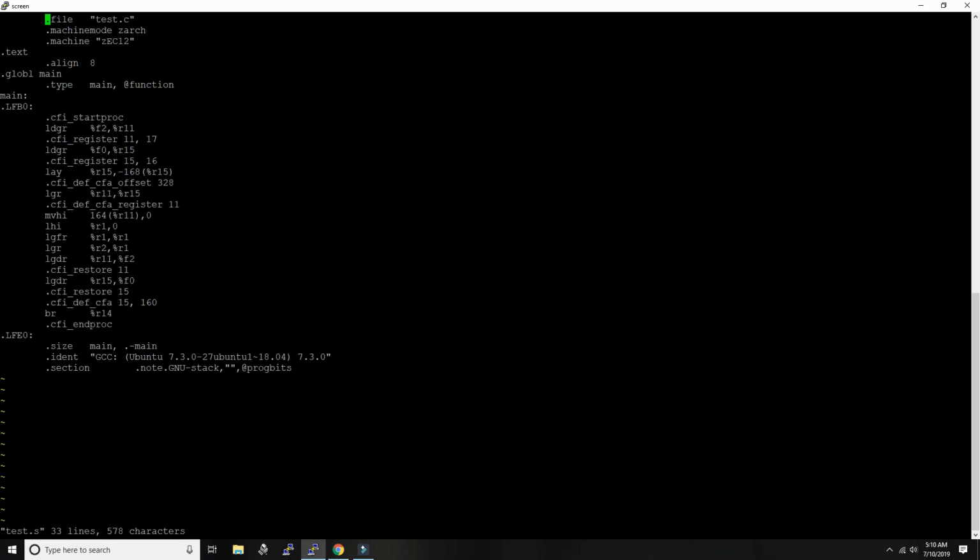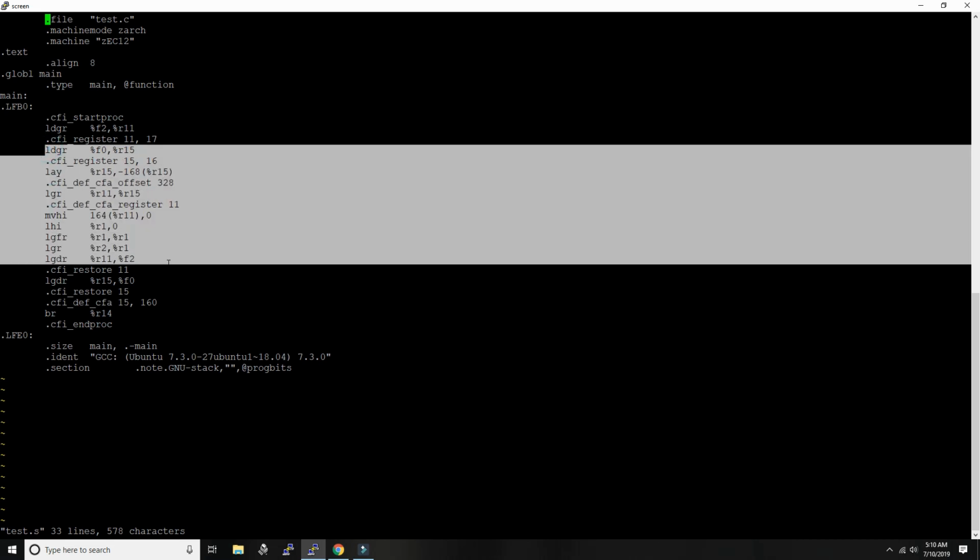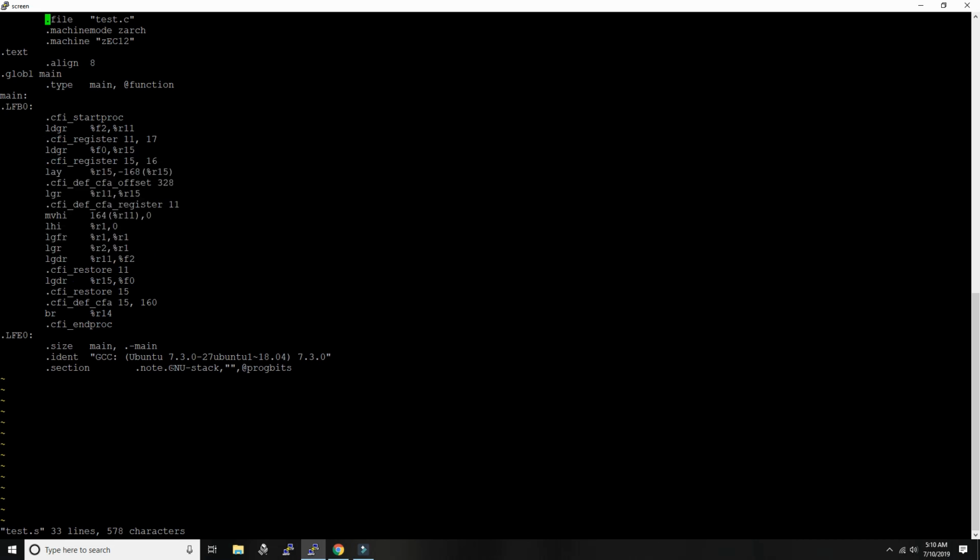Yes, and we can see this is mainframe assembler, right? So this is the machine architecture, EC12. It thinks it's running on a Z12, which is good enough mainframe, plenty fast, and these are clearly mainframe instructions.